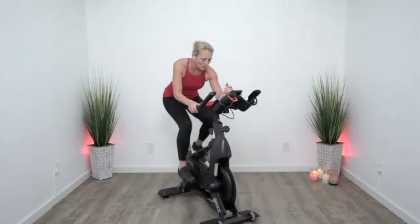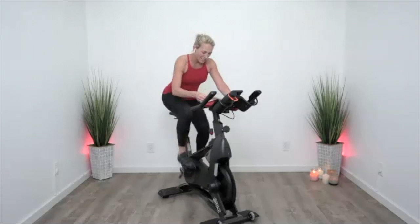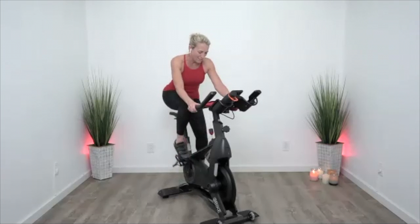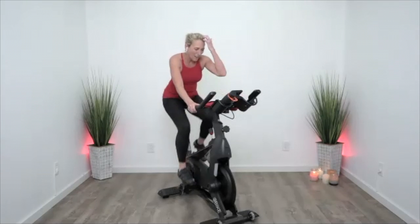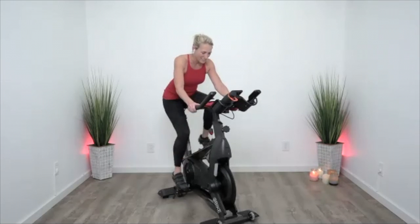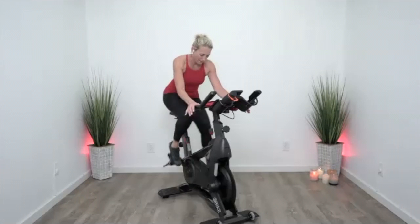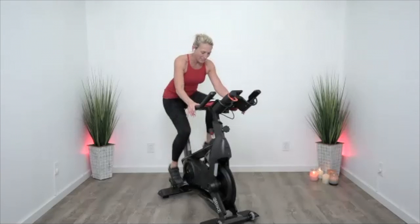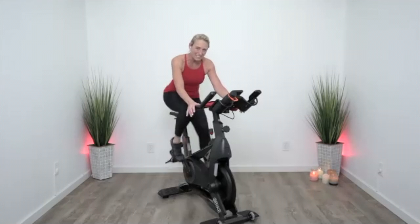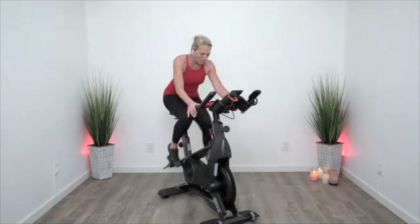You might bring your hands a little closer together. Drop it down if you like to ride on tri bars. Abs stay strong. Close your eyes. Feel the work happening right here, right now. Your work. Your effort. Maximum effort. Pull the breath in. You've got 30 seconds. Come on. Down and dirty.